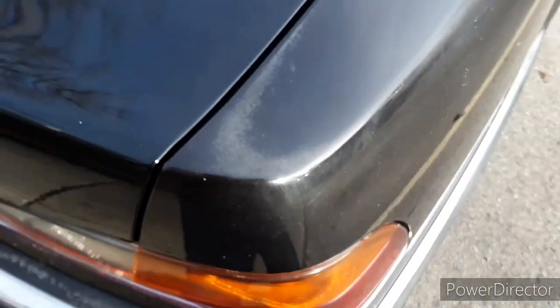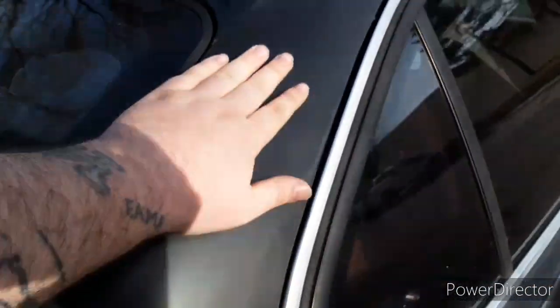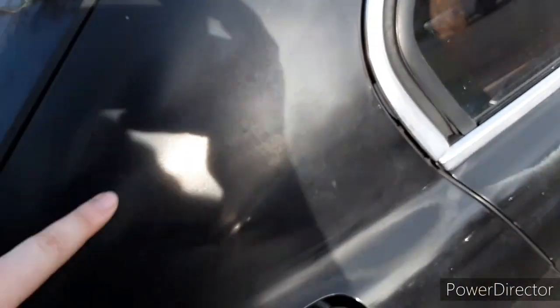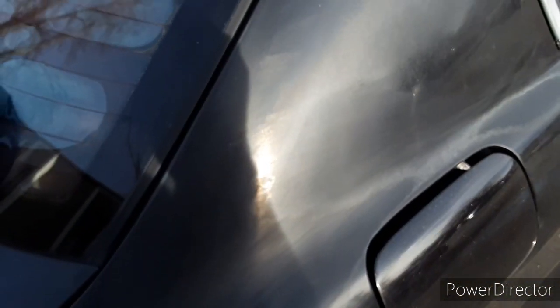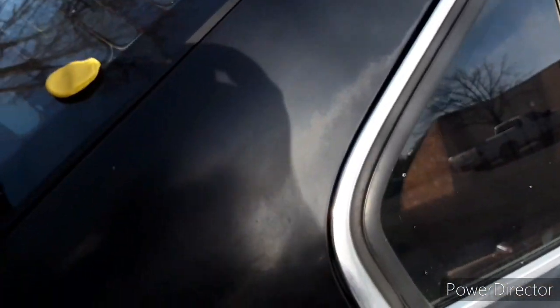Really really nice looking paint. Now I want to tackle this right here — you guys can see how dry and faded this is. There's no more clear coat on this at all, this is all straight raw paint. So we're going to attempt to clay bar this as well, clean it up really good, and use the Meguiar's on that as well. Let me go ahead and get this cleaned up and I'll show you guys what it looks like when I get ready to lay down the product.